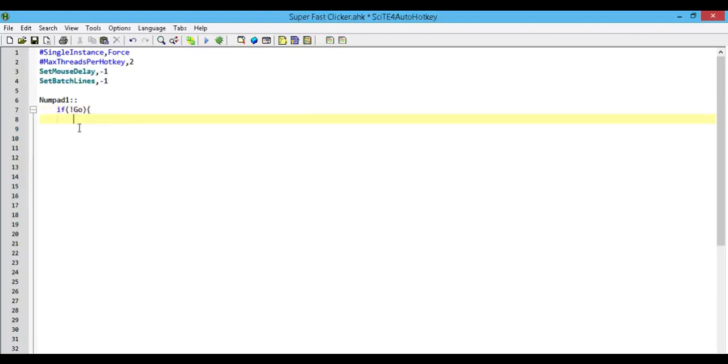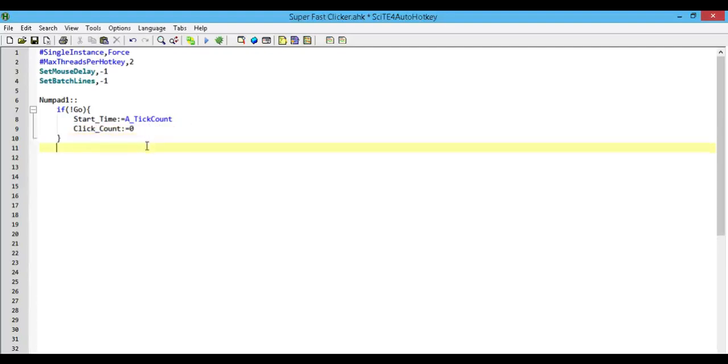Okay, I'm going to check to see if a variable that hasn't been created yet has no value yet. If it has no value, I'm going to create a little start time. In this auto clicker, we have no way of actually telling how many clicks it does unless we have it internal, because there's no programs out there that are going to be able to keep track of how fast it's clicking. So we're going to set a start time to be the current time, and we're going to create a variable that keeps track of how many times it's clicked.